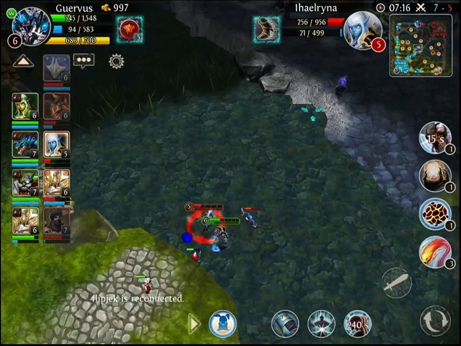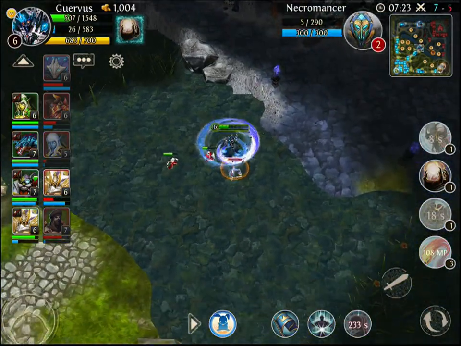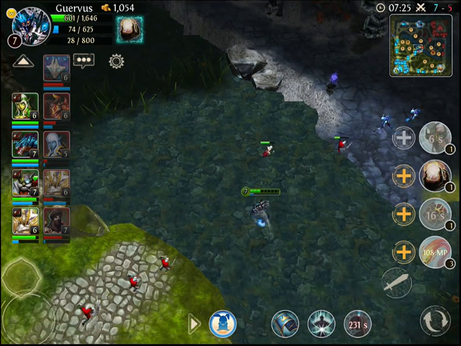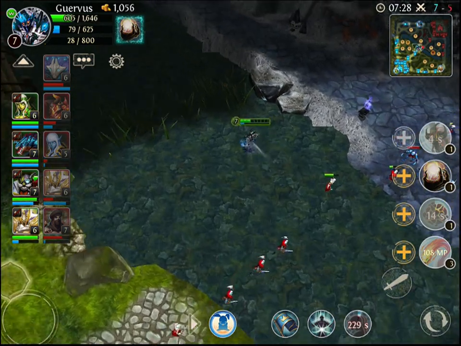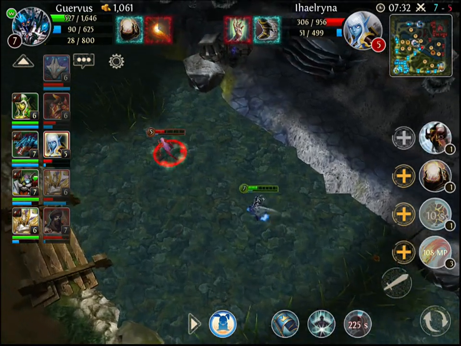Oh no, I'm frozen. I hate it when I freeze. It's always right when I do something crazy too, man. I blinked forward to use my whirlwind on her, and then all of a sudden I froze out, and now she's throwing a fireball at me. I'm chasing her.